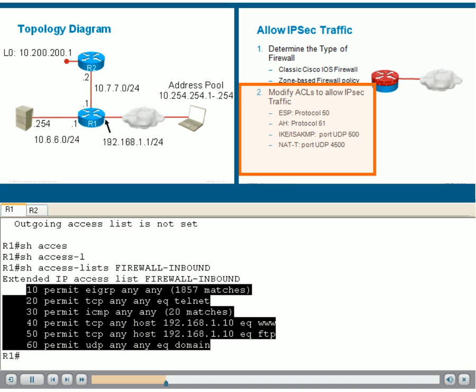The third item is UDP port 500 for a component called Internet Security Association and Key Management Protocol, ISAKMP, sometimes also called IKE. The fourth and final necessary item is UDP port 4500 for NAT traversal, NAT-T. This is another IPsec service.